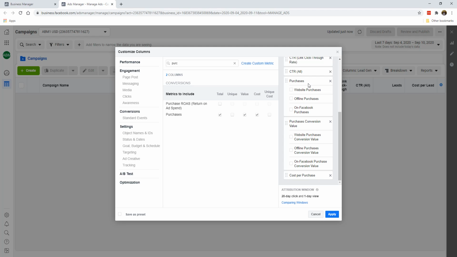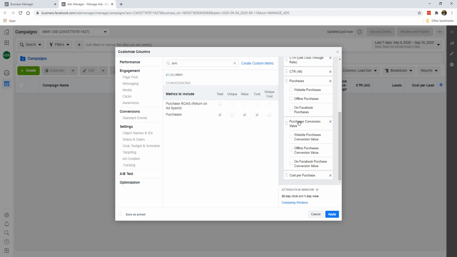For example, let's say you're selling an ebook right now and you have sold 10 ebooks at $10 each. The purchase will show as 10, 10 ebooks. Conversion value will be 10 times 10, it will be $100. If you're wondering how we decide the value of the conversions, I'll cover that in Facebook pixel creation. The next thing is cost per purchase. Let's say we spent $100 and we have gotten 10 purchases, so the cost per purchase would be $10. So it's more like a break even going on right now.